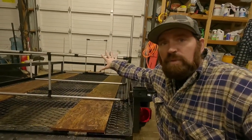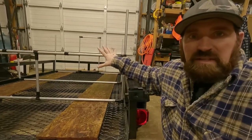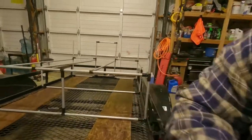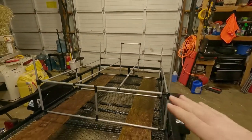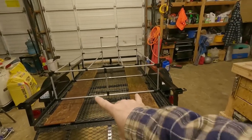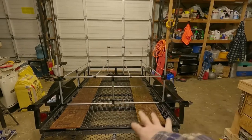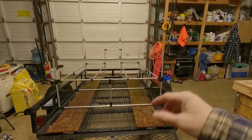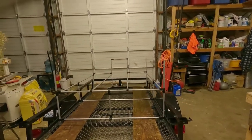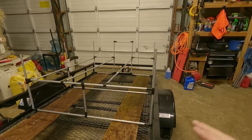I've got the basic layout put together — it's just hand tight right now so I can test fit and see how the kayaks are going to work. I built this to fit our kayaks in a specific way: our two spare kayaks will go on the bottom, then we have two Old Town kayaks that will go on top, and the other two go on my wife's roof rack on her Subaru.